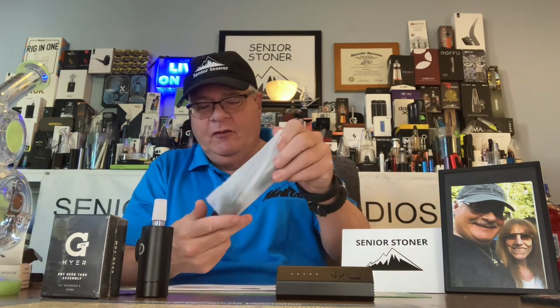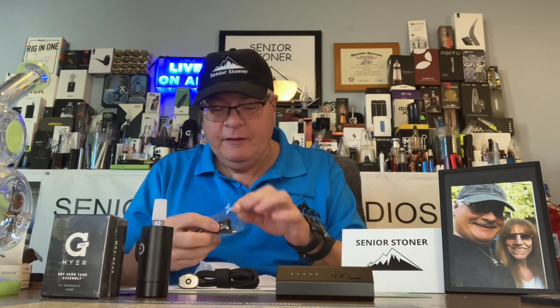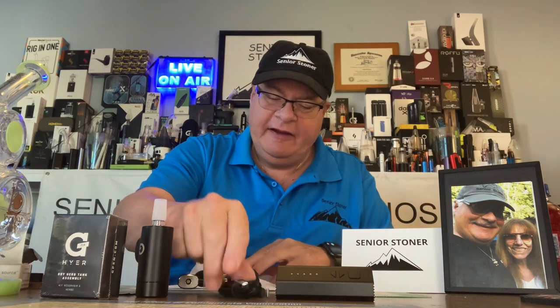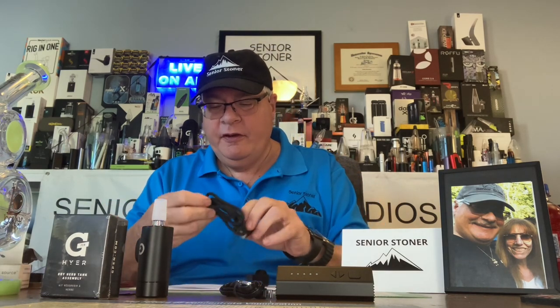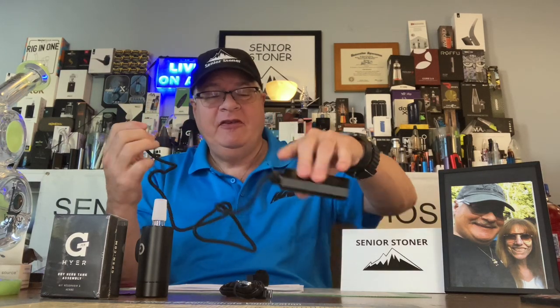Let's unwrap everything so we can make sure that everything is out. The cool thing about this product is the solid build and that it uses magnetic connections — that's going to make it really easy and convenient for all of us, seniors especially. You're going to take one side of the cord, doesn't matter which, and put it in where it fits. It magnetically snaps in — this is the power that's going to power the e-nail device. It only goes in one way, and once you've powered your e-nail device, you're going to get the glass of your choice, and this will fit smartly into the female end.